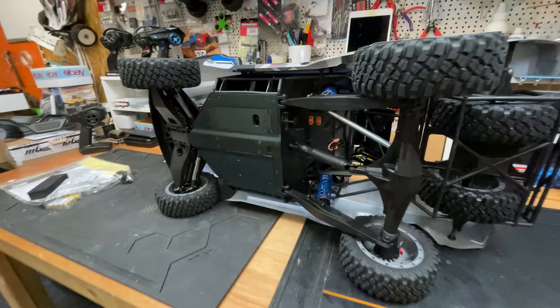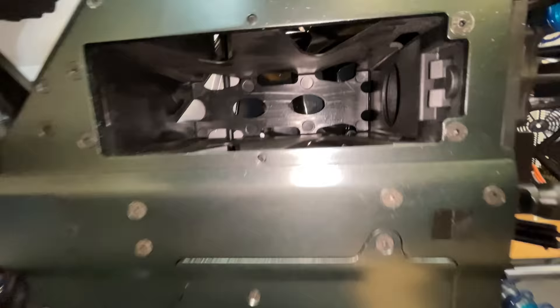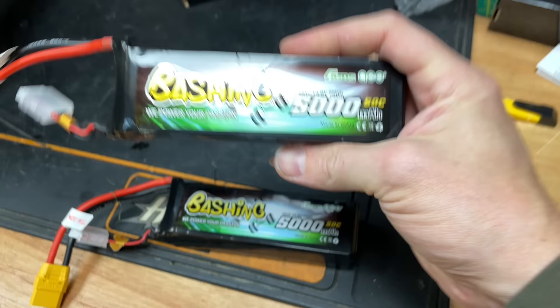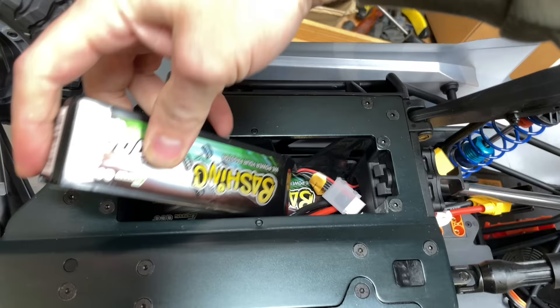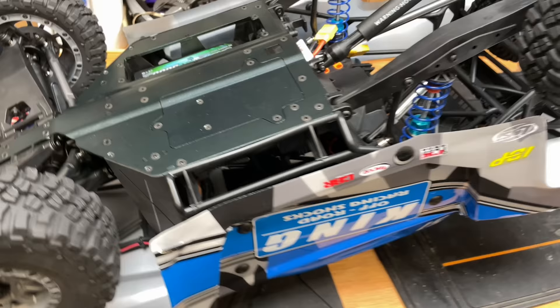Next, we've got to see what batteries we've got going in there. To get the battery compartment open, you pull that lever out. Plenty of space in that battery compartment, but we're going to have to change these connectors because all of my lipos run XT90s. Gens Ace have just sent me some of these batteries to try out - these are 4S lipos. Put the two together: 8S. You can usually tell a good quality lipo because they've got a decent bit of weight behind them and feel really solid and flat. I've used Gens Ace before and had some really good results. They fit in there perfectly, but there's plenty of space for bigger batteries. I quite like running my cars lightweight because it makes them more durable.